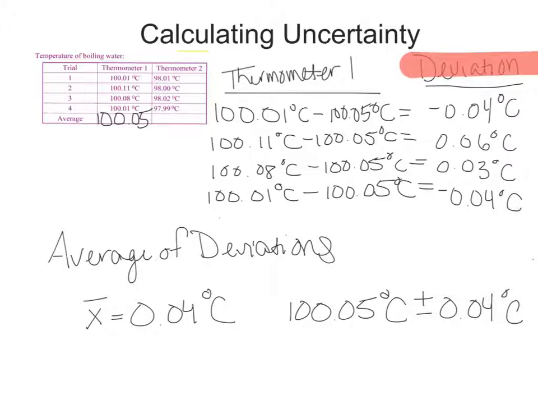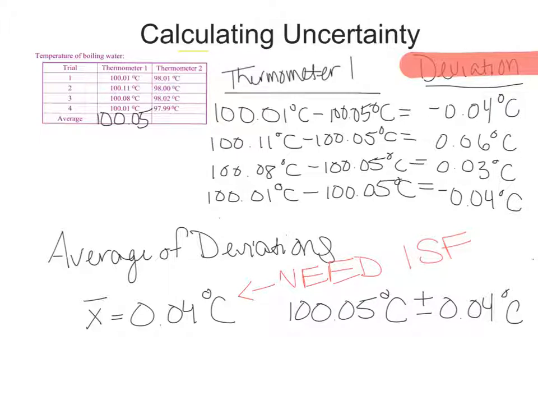For our final answer, we need to do a couple of fancy things here. First of all, that average of the deviations needs to be 1 sig fig only. We never have a plus or minus 0.056. We never have a deviation of 1.5. It's not a thing. You are either plus or minus 1 or plus or minus 0.5. You can't have anything more than 1 sig fig. So this always has to be rounded to 1 sig fig no matter what.